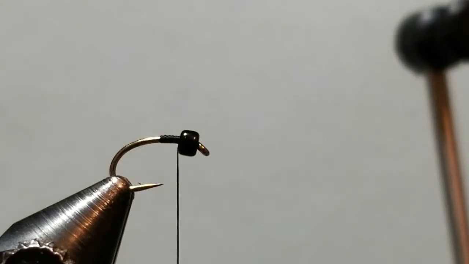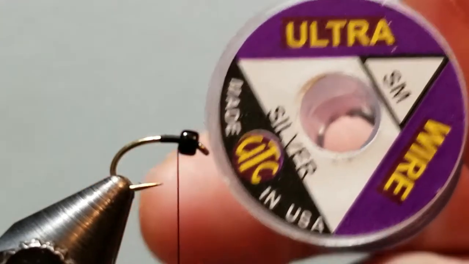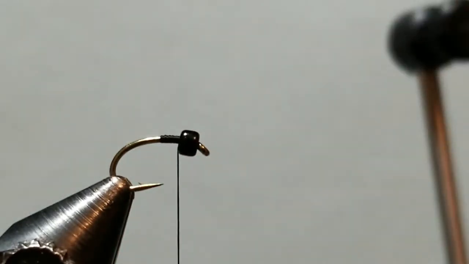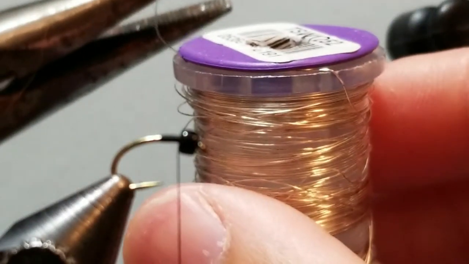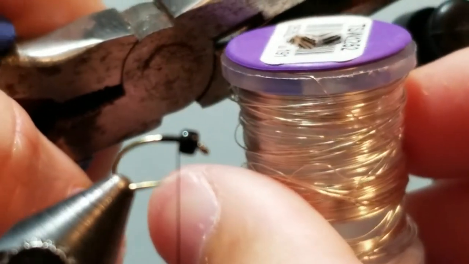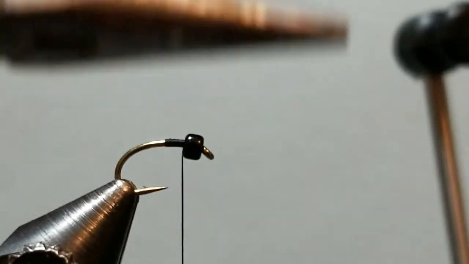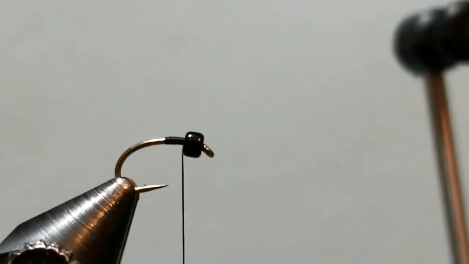And then the next one I'm going to do, I'm going to grab another color. And this is silver, same ultrawire, same size SM or small. And I'm going to do the same thing. I'm going to get the same length of wire off of it. Once again, with my handy needle nose pliers, I'm just going to move that in as close as I can get it to the edge and just break it off. You can see that the wire is pinched in the needle nose pliers. You can hold on to it.